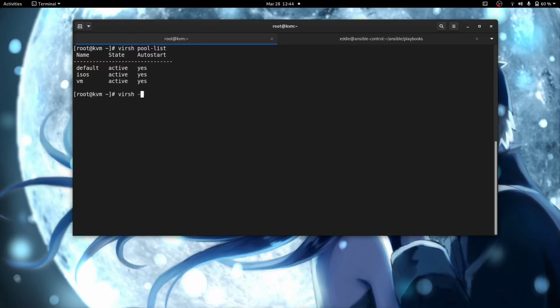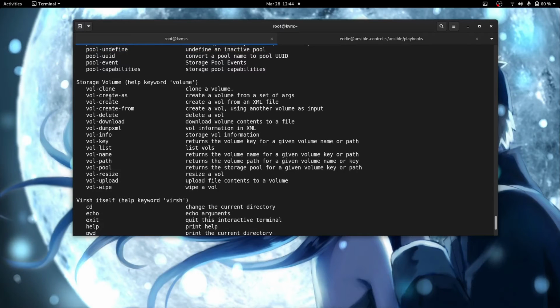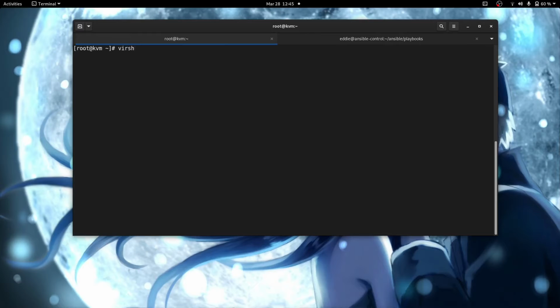If I were to do virsh --help real quick, we see there's a couple of different ways of doing the volume create. The reason why I'm doing as is because I want to feed this the individual parameters as I'm doing the command. But if you wanted to make an XML file that has all of the details and other things, you can use the other commands as well. So we'll do virsh and vol-create-as.